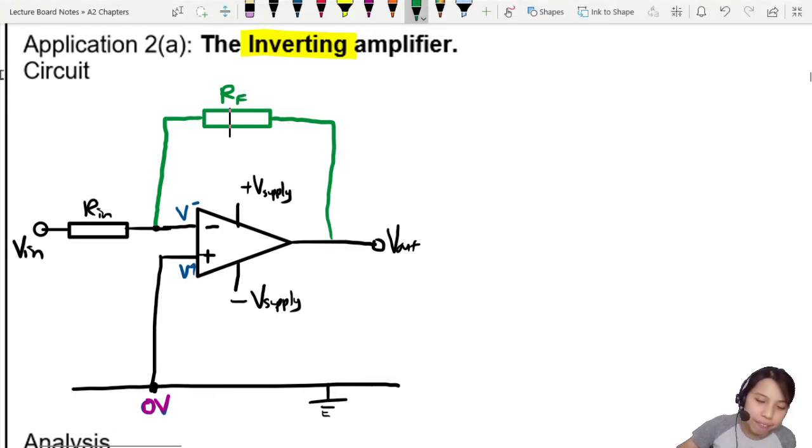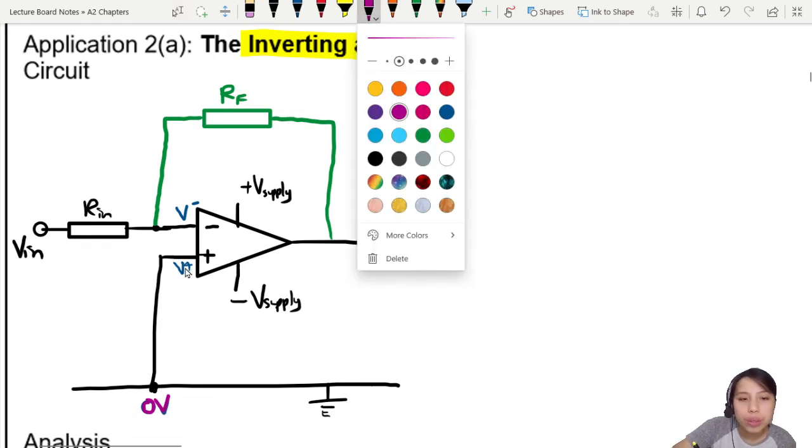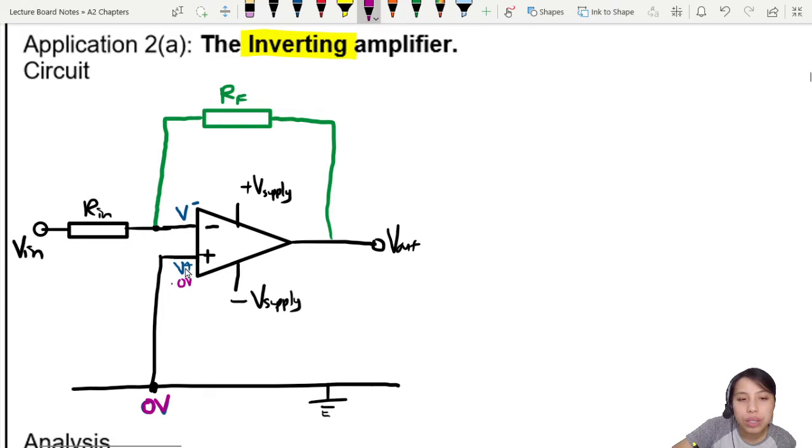Oh, okay. So we need to add more information here. What about the voltage and current? Is there any current flowing? I don't know, man. Let's go and see step by step. So we know that firstly, this V plus is connected to 0 volt, which is ground, earth or ground. So that means V plus is going to be 0 volt going inside here. So this one is 0 volt.